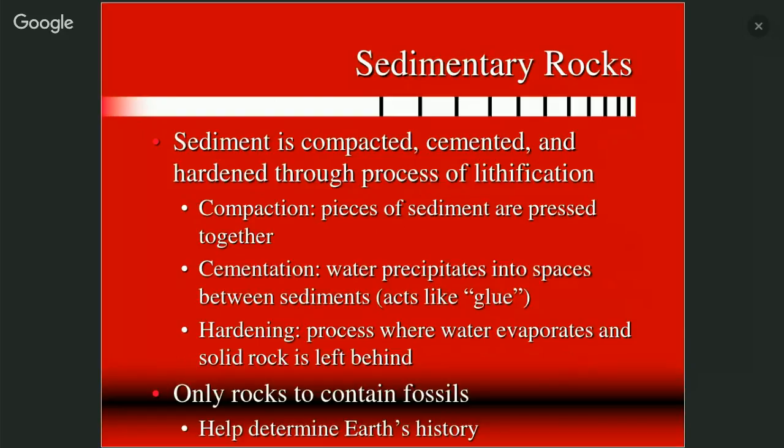So the layers of sediment get deposited, what we call deposition, the depositing of the sediments on top. And so that's how your fossils can be left behind. The pieces of sediment just get laid on top of it. And then, yes, there can be some compaction, but that amount of pressure isn't enough to destroy the fossil. And so sedimentary rock does a very good job of preserving fossils. And we'll use fossils to help determine Earth's history.